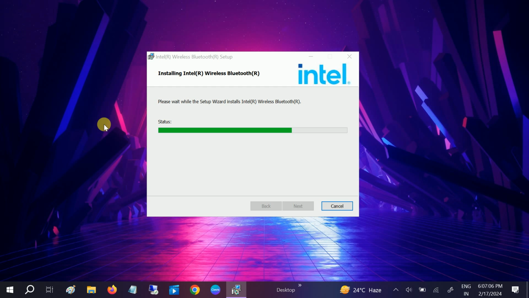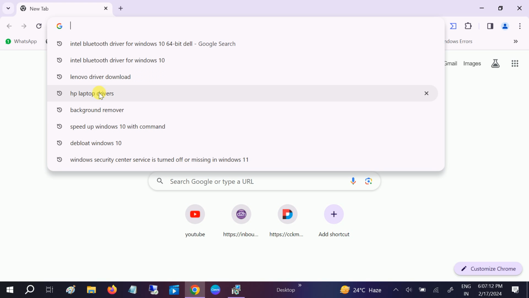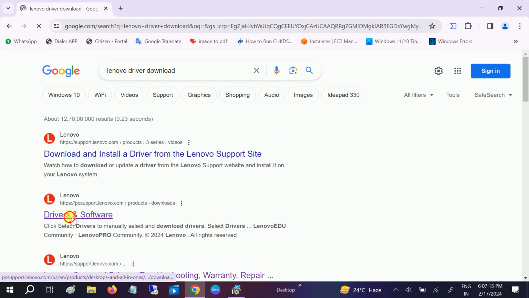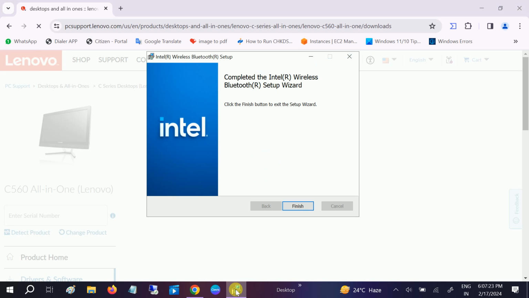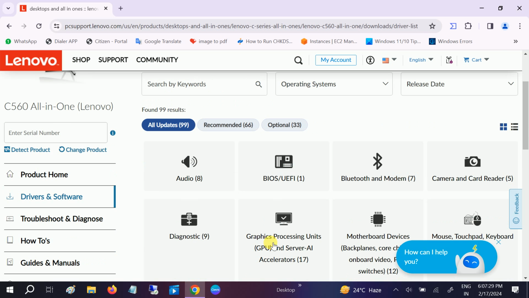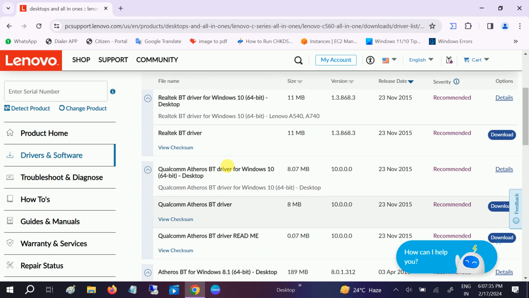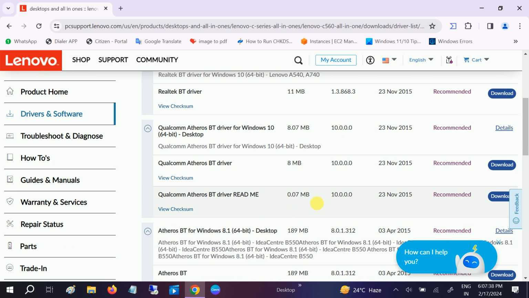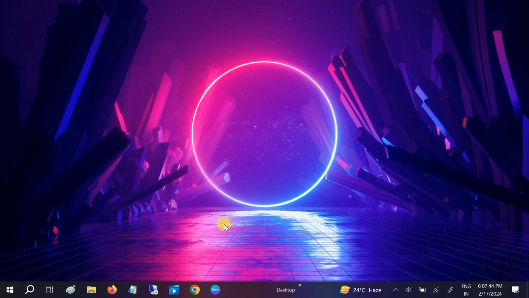And if you are using another manufacturer's motherboard, you can go to the motherboard's driver download page and put the serial number or the model number here. Click on manual and now you will see all the options here, Bluetooth and all the other settings. Realtek, you can also download here as per your manufacturer. Okay, so we have successfully downloaded the driver. So we have to restart our system, and then let me show you after that.